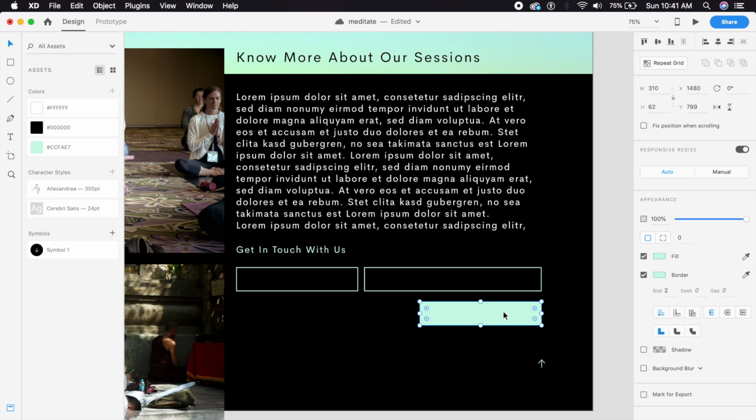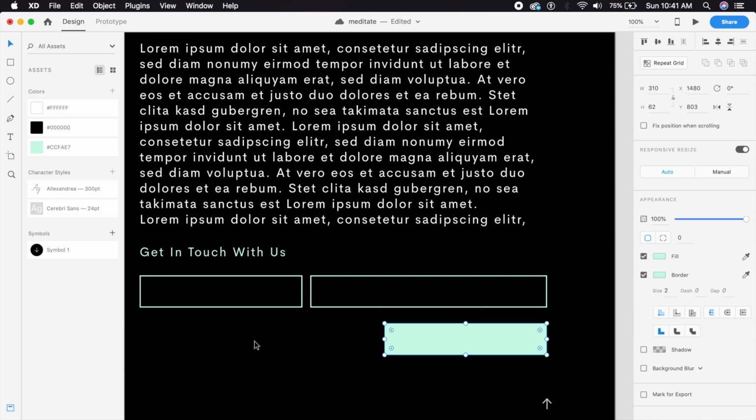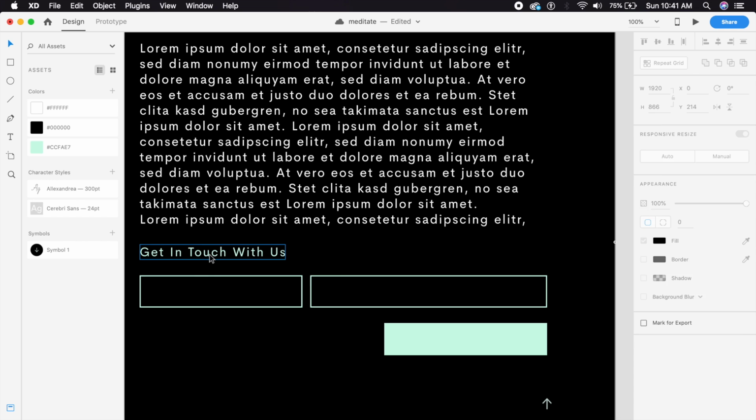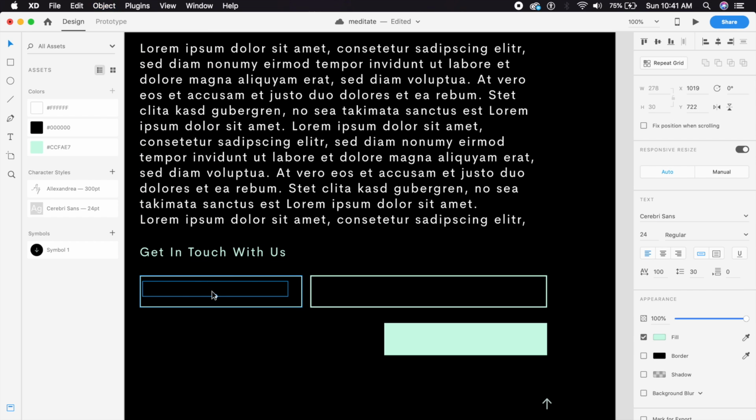And make sure this is about 30 pixels from the top. I'll just adjust this, make sure it's 30. Perfect. And right here inside this we want placeholder text, so just copy this text over, make sure it's above this box, and make sure it's 50% in opacity. So here you want to say your name, and make sure it's about 15 pixels from the left of this box, and we'll just hold Option and copy this over here as well. Your name will say your email address.